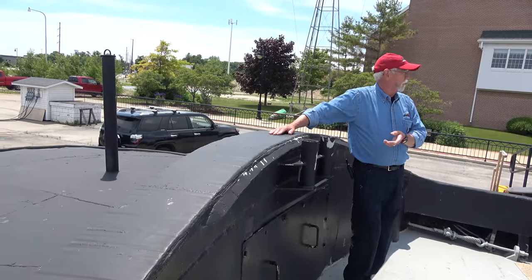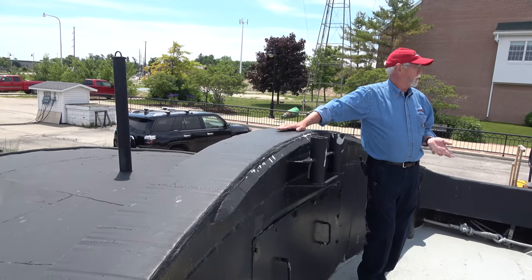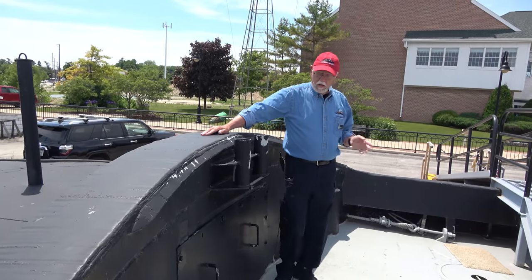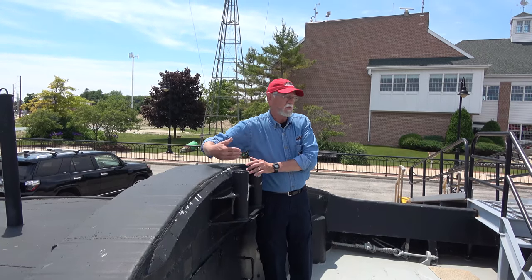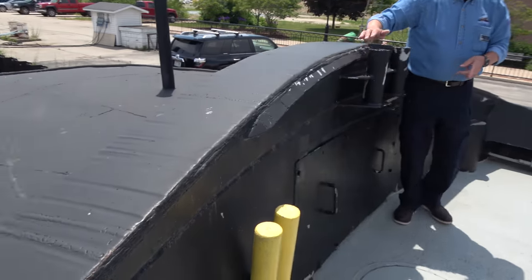It protected the cable from abrasion, because if you lose a cable on this boat, it's one of the critical parts of operation, right? Now if you're doing a short run, short tow, you take these yellow posts and drop them in here so your cable is, like if you're in a confined area like this, drop them in here and keep it under control. Here, pick that left one up and see what it's like, get an idea.